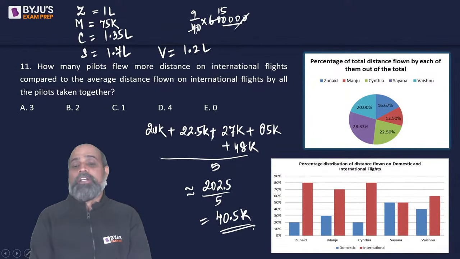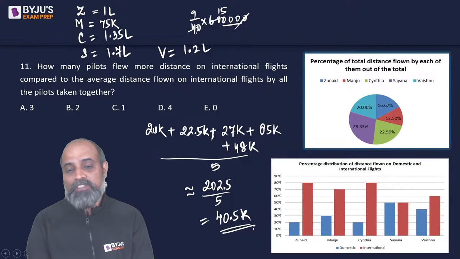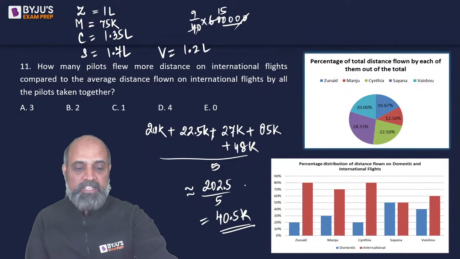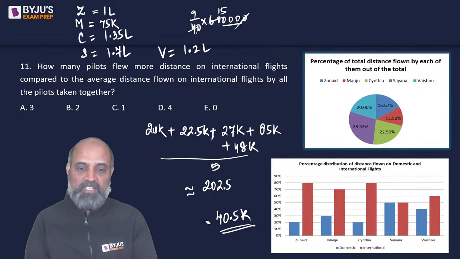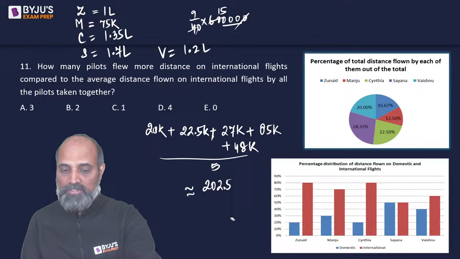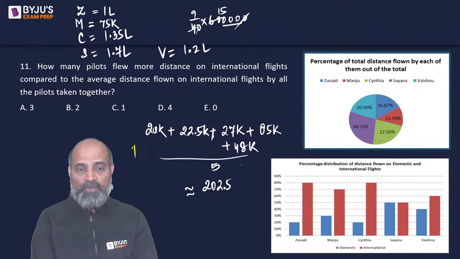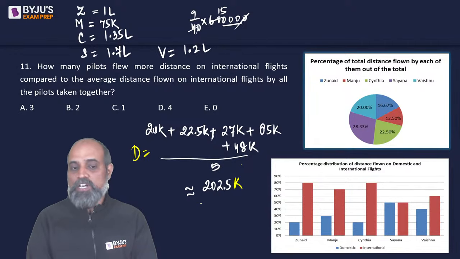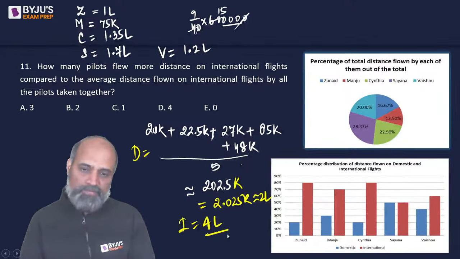Why did I calculate the domestic? International करना था ना. कोई नहीं, टोटल में से इंटरनेशनल डोमेस्टिक हटा देंगे तो इंटरनेशनल ही आ जाएगा. Let's not resolve it. So this is total domestic, right? I mistakenly calculated domestic.